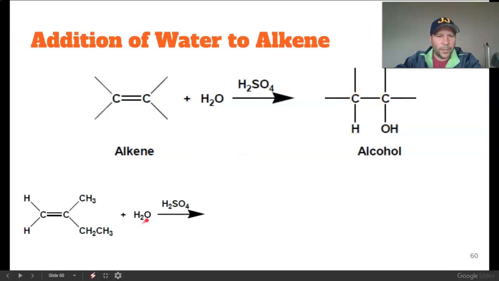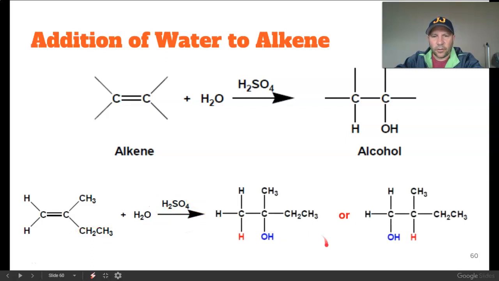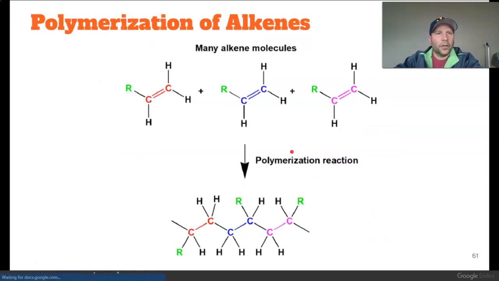We can do the same thing here. Take water, add it to this guy right here. We're going to break this bond. We're going to leave a new bond here and a new bond here, which means a hydrogen could go here or a hydroxide could go here. That's in an acidic environment. But watch this, this is kind of cool. The hydrogen can either go on the left or it can go on the right. It just depends on which one attacks where, on which these things can be made. So these are actually isomers of each other because the hydroxide and the hydrogen are at different spots. All right, something to keep in mind. Let's keep it rolling here.